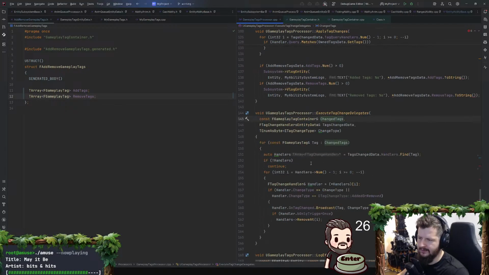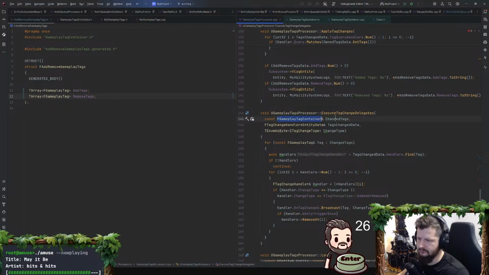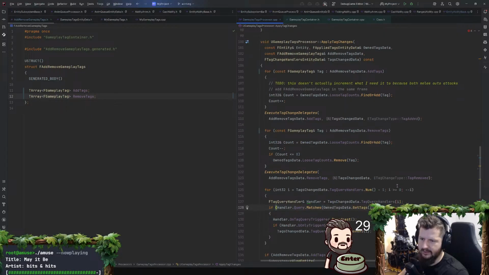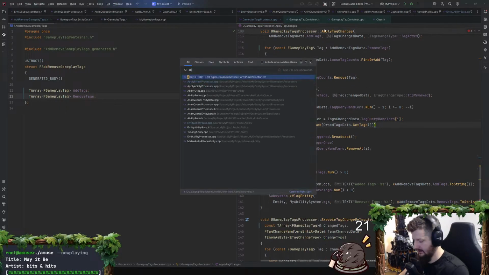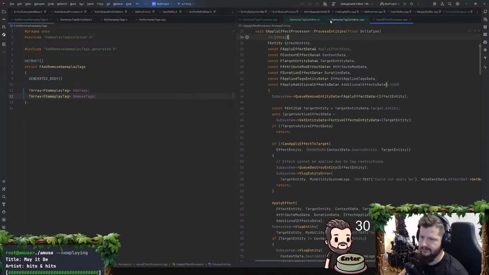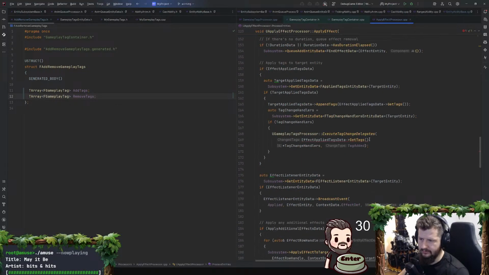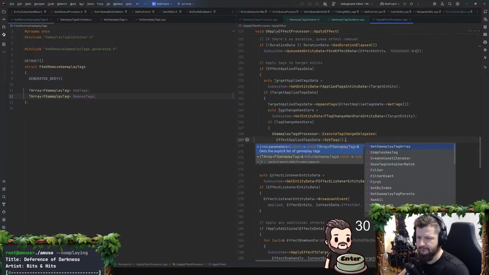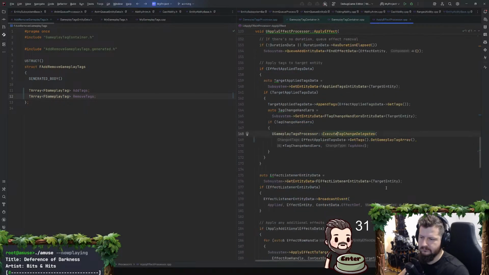Now, do I execute duplicates? Do I execute the listeners when they have been duplicated? Also, the apply effect processor is going to be weird.